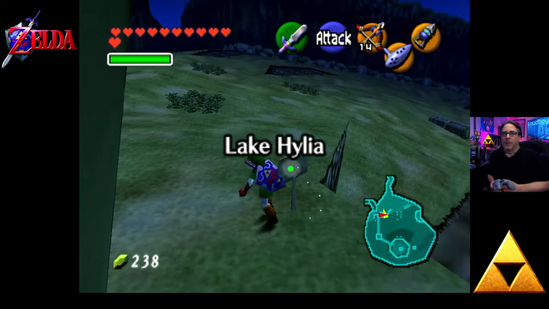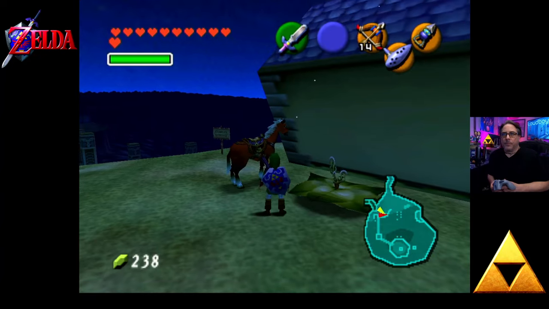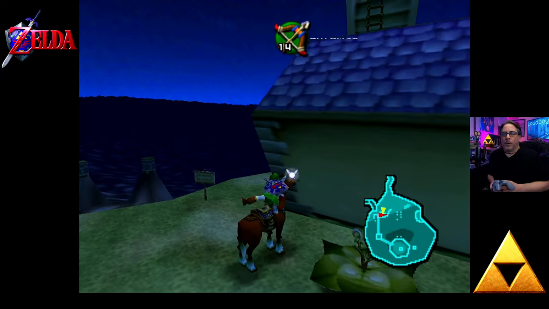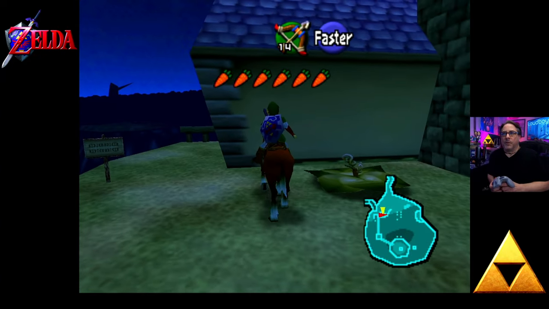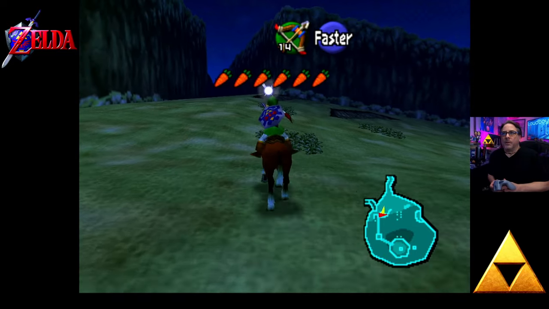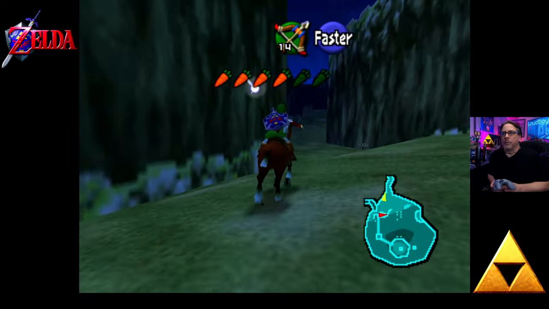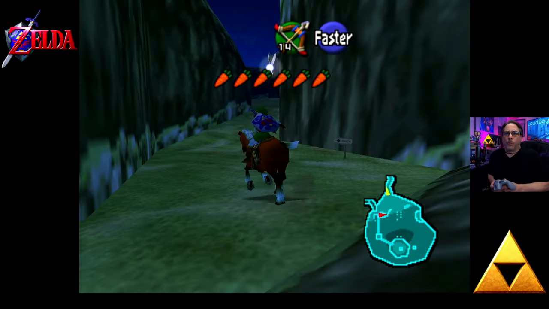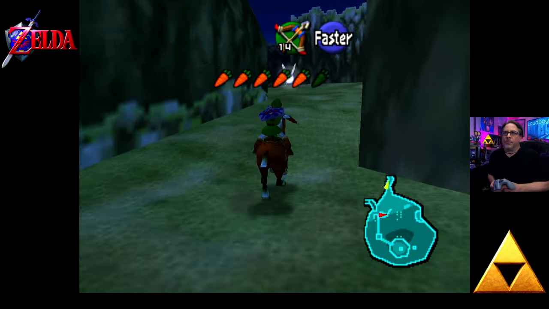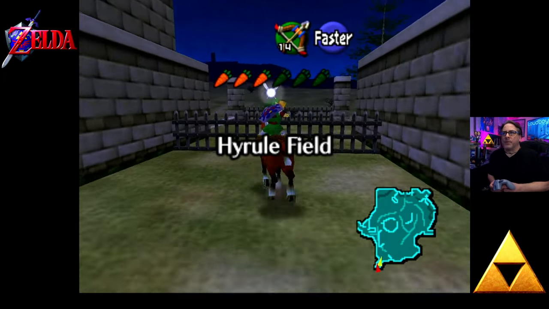Now, there is another place that we can go that will also use our ability to dive deeper. This place, however, is not in like Hylia. It's out in Hyrule Field, just to the northwest of Lon Lon Ranch. So here we go. Let's jump the fences.